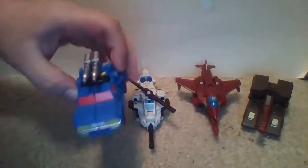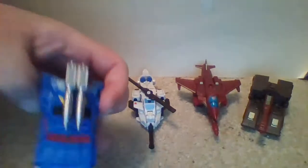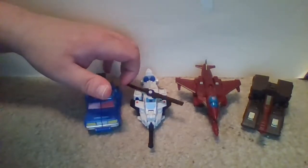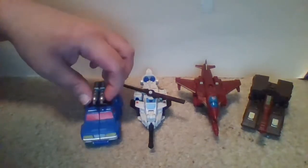I ordered it from Amazon last month in May, and it took 27 days from the time I ordered this upgrade kit for it to be shipped out from China and arrive at my house. So I was almost afraid that it wasn't going to get here, since it took the longest time any order from Amazon has ever taken for me.